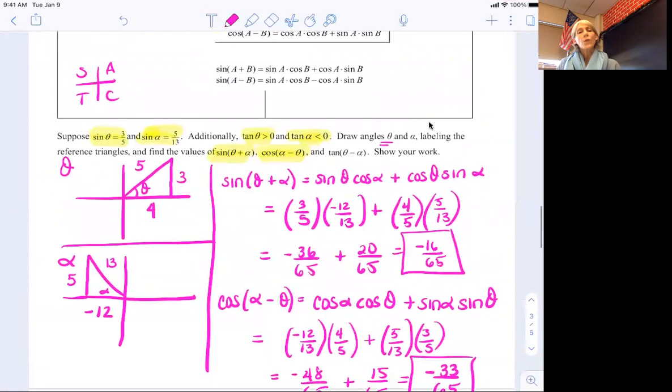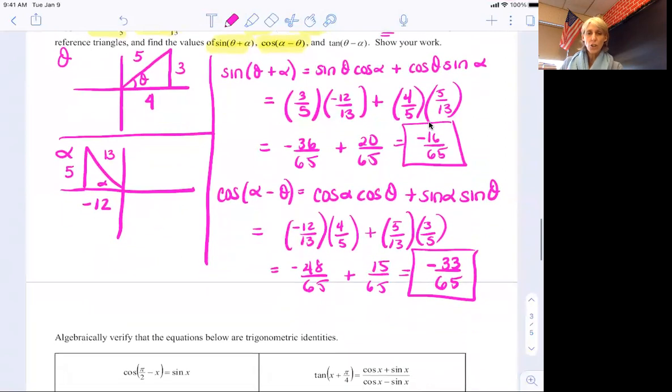So for the sine and cosine, for the sum and difference identities, we did a little bit of evaluating. We did a little bit of using it to show an identity. And then we did a little more structured evaluating where you have to be a little more detail oriented on how you set up your information.